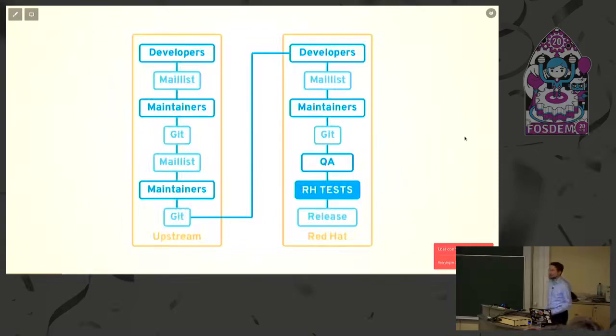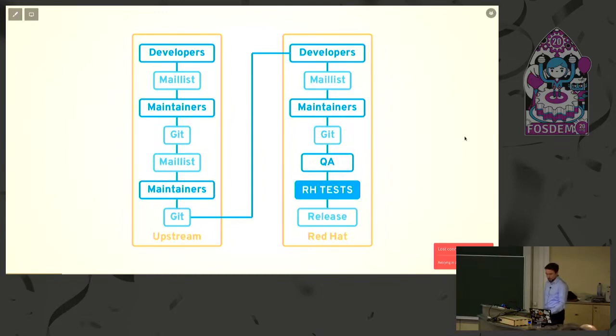If you look at this, this is a big queue of how code goes through the pipeline towards Red Hat. And until not so long ago, our tests were only there at the end. So the developers would throw the builds over to the QA, and they would test it and then come back and they would retest it. That takes a long time. And if you consider how long it takes for the whole code pipeline to digest one patch and get to a release, it's a long way.